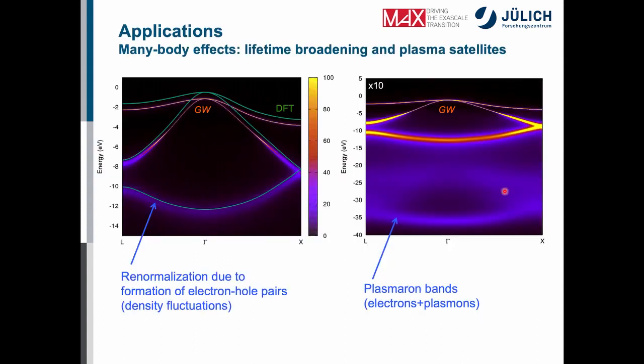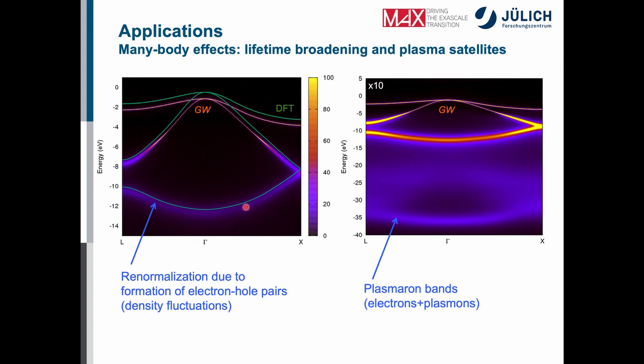With the last example, we return to silicon. In this example, we present direct solutions of the Dyson equation, which will give access to satellite features. The resulting spectral function can be understood as a vertical cut through the band structure. It contains the energetic location of the quasiparticle state and its lifetime broadening.